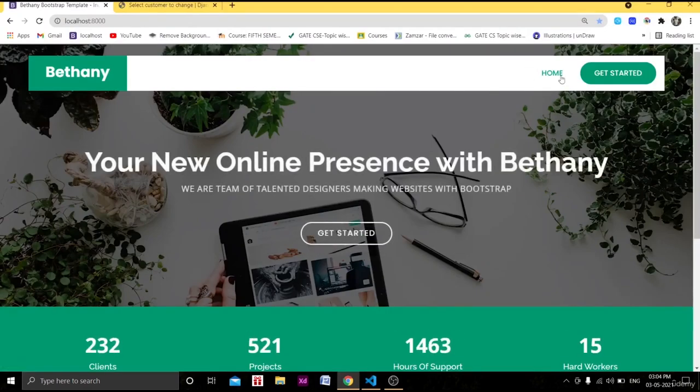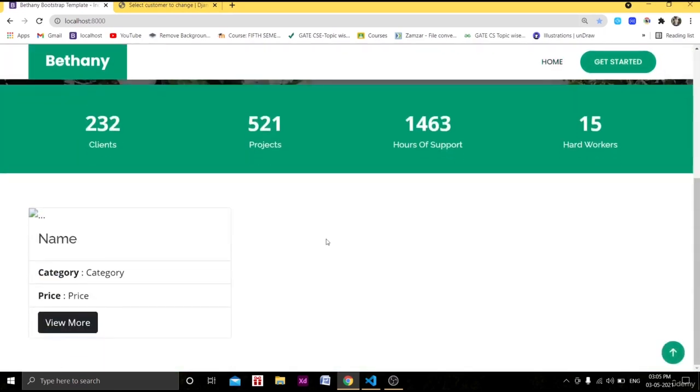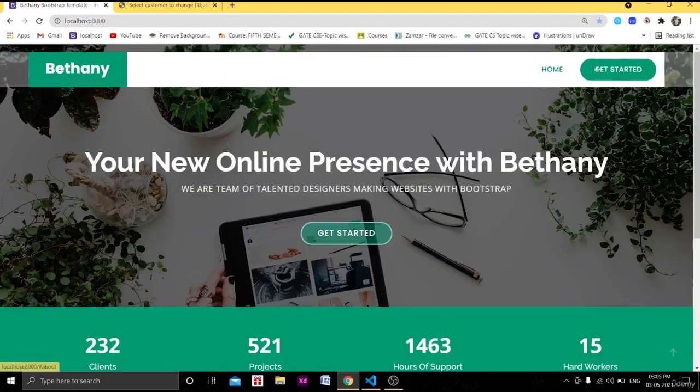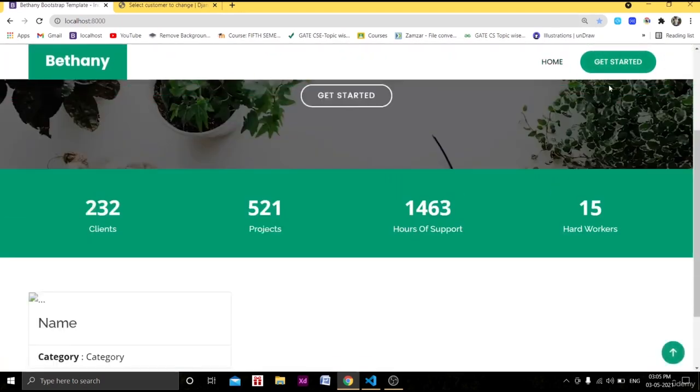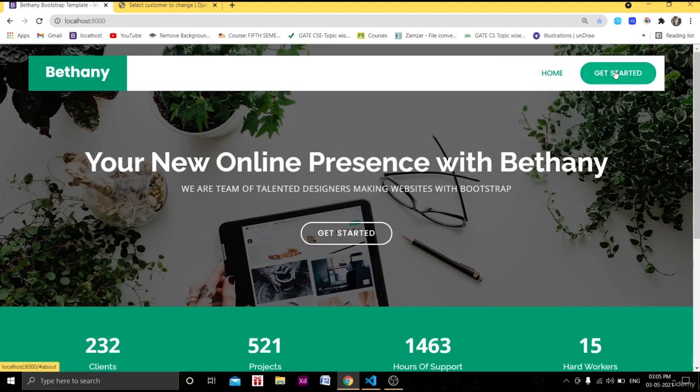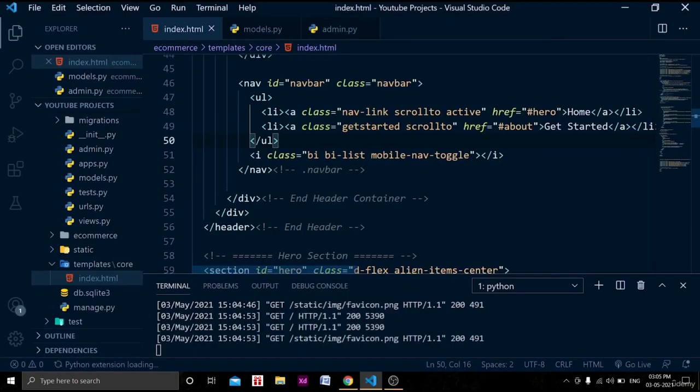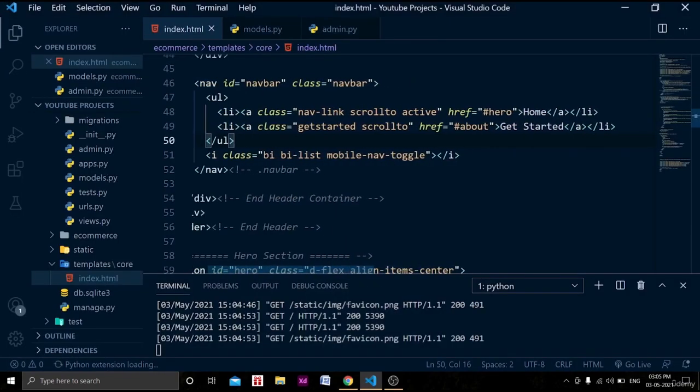So home is already there. Now what we want, instead of get started, we can keep the get started like this as it was there. It will just scroll down a bit, and we can add this functionality here only. So it is going to work there. We can keep that thing there only, but instead of doing that, we will add two buttons, right? One for login and one for register. So let's do that. So here was the get started.